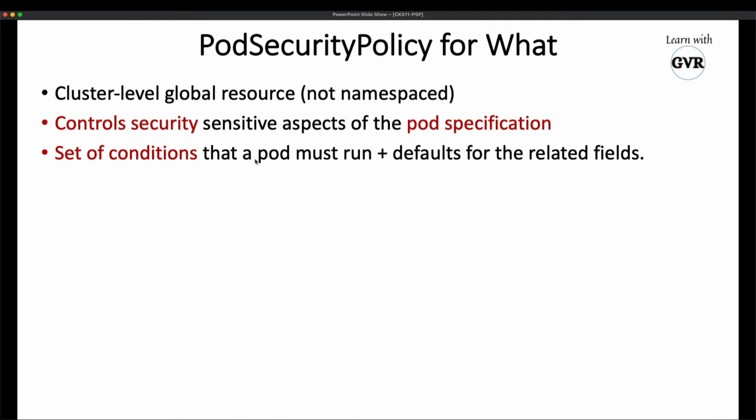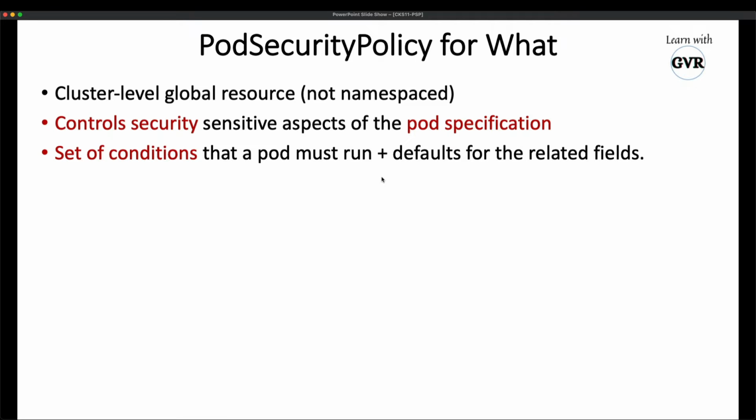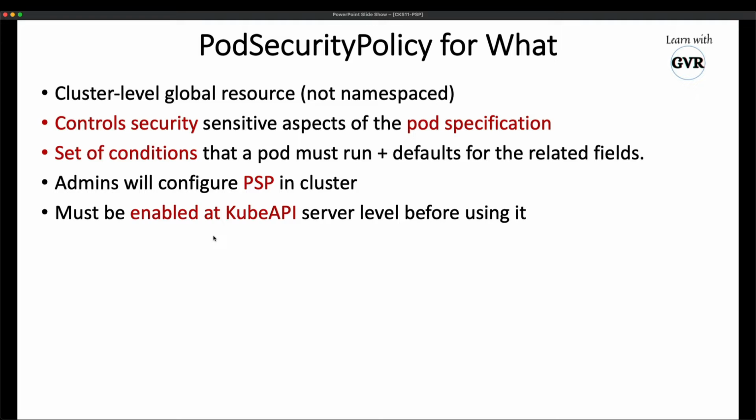If you put certain conditions and apply them to the pod, the pod will adopt them. And who will configure these pod security policies? Only an administrator can configure them. Why? Because it requires some API related administrative operations.